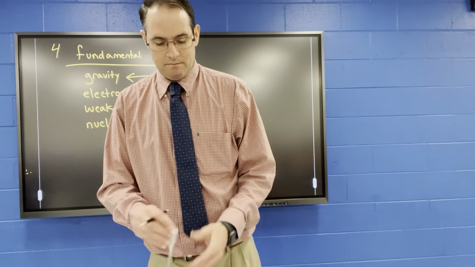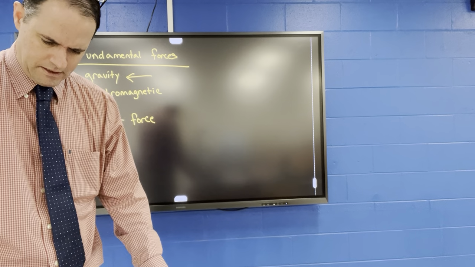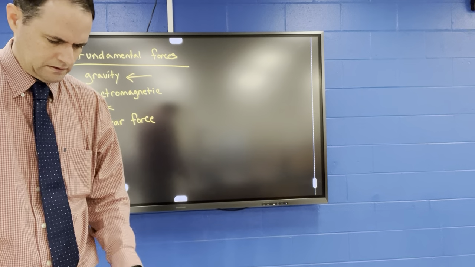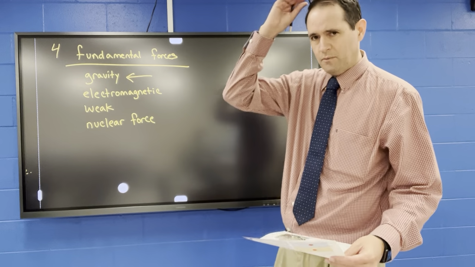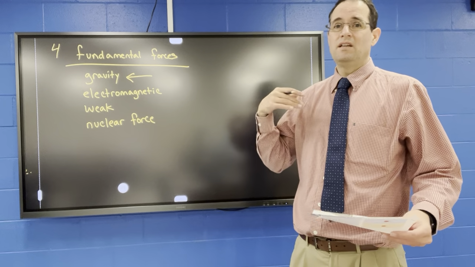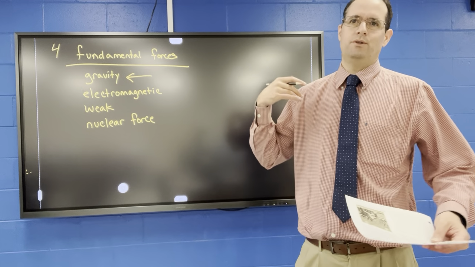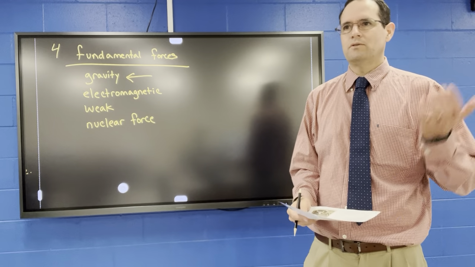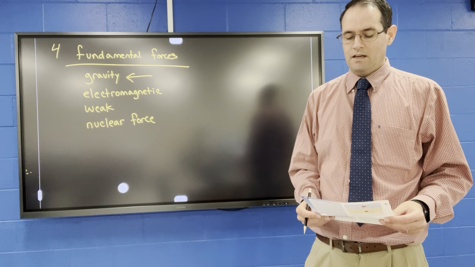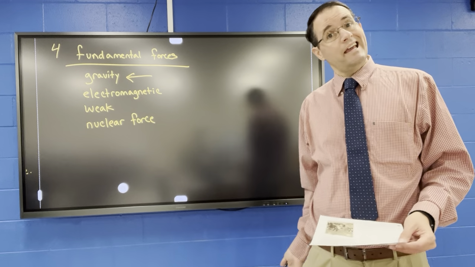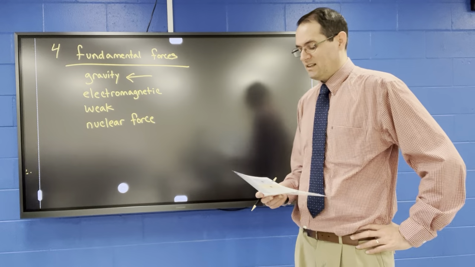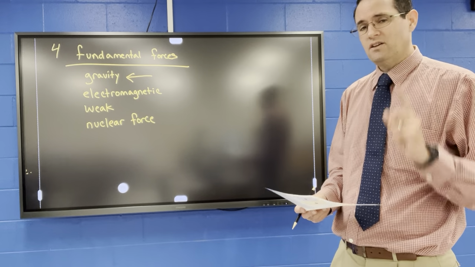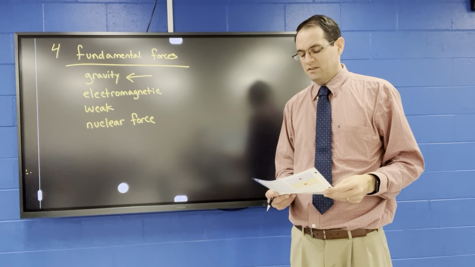Now, Galileo, a famous scientist, kind of like Einstein. People who lived back then knew about Galileo, just like in today's society we know who Einstein is. He was a very smart, well-known scientist, and he contributed a lot to the sciences. In 1638, so almost 400 years ago, he published his book about motion. He studied this stuff, and he argued against Aristotle. He said heavier objects don't move faster than lighter objects if you drop them.